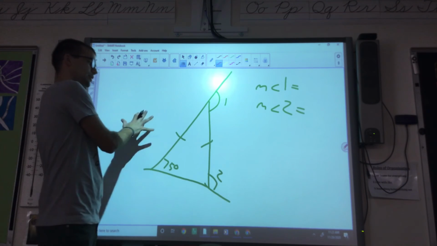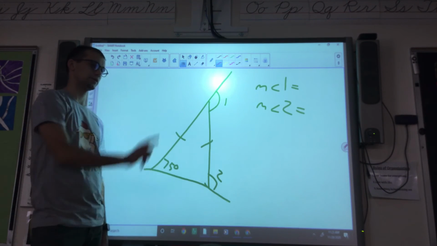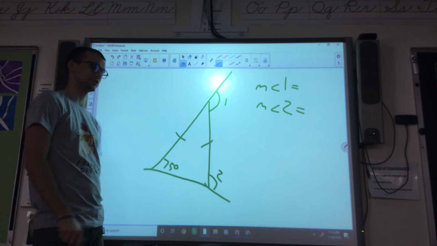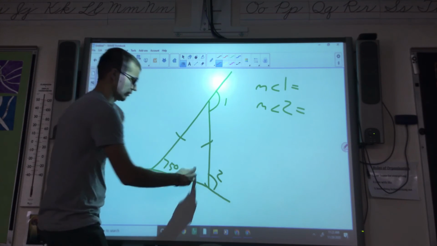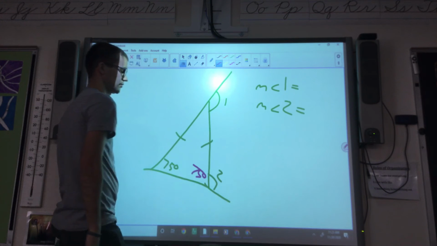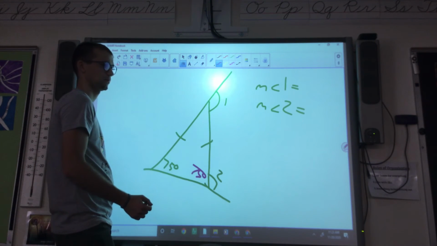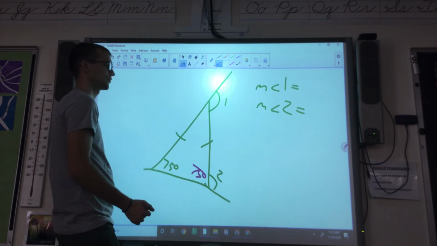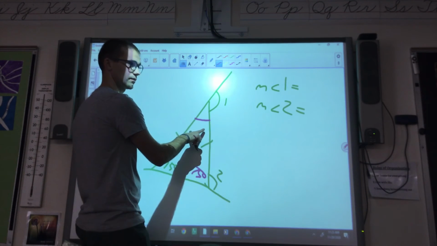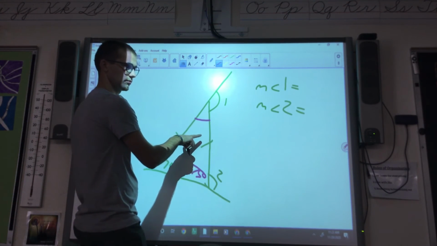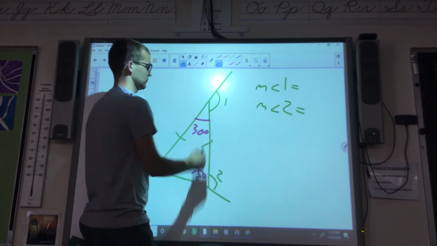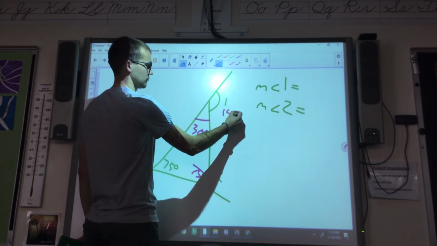What do I not know? What is not on here that I can put on here? There's one thing right away that should pop off, based on pretty much what we just said. The other side's 75. Yep, so that's the first thing. 75 plus 75 is 150, which makes this 30.